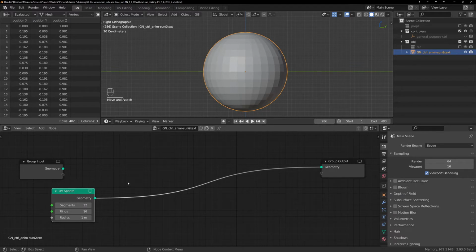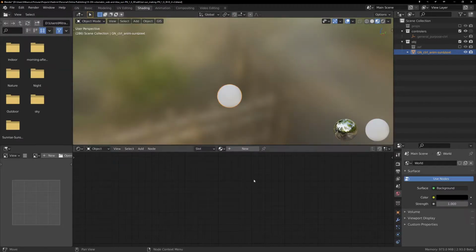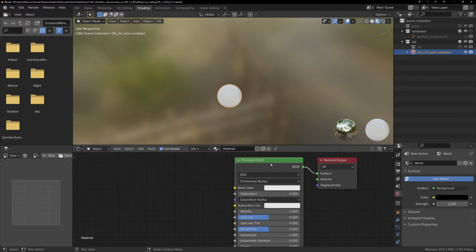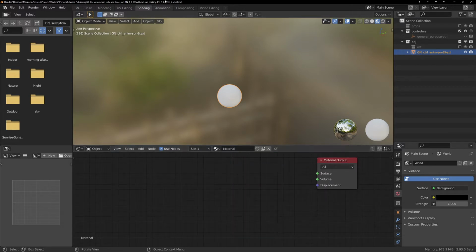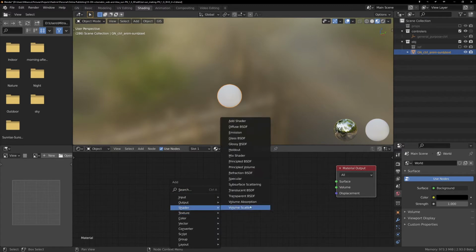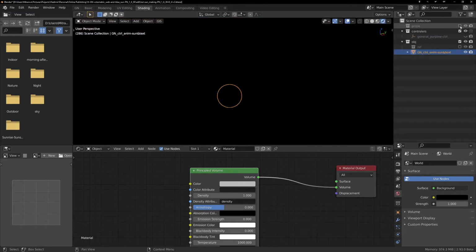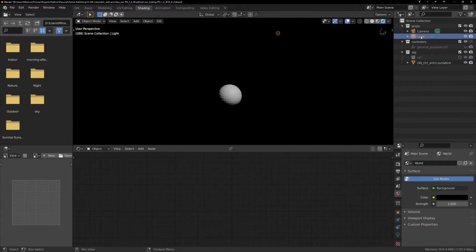Okay, given the fact that we want to make this effect in EEVEE, not Cycles, we have to deal with the first problem. What is the first problem? Let's create the material, and we delete the Principled BSDF. I switch to the shading workspace to be easier to work. If we add a Principled Volume shader and we plug it here and we switch to render view, I'm gonna activate now my lights.